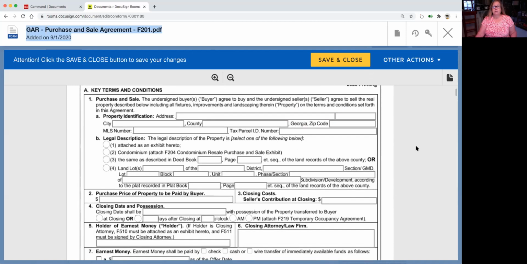Next, legal description. Now, if the listing agent has done their job, they will have given you the full legal description off the warranty deed. And they could either have it as an attachment for you so that you can attach it as a document, or they may have it filled out in the FMLS in the legal section, and then you would use this one instead and you would fill in all of the information.